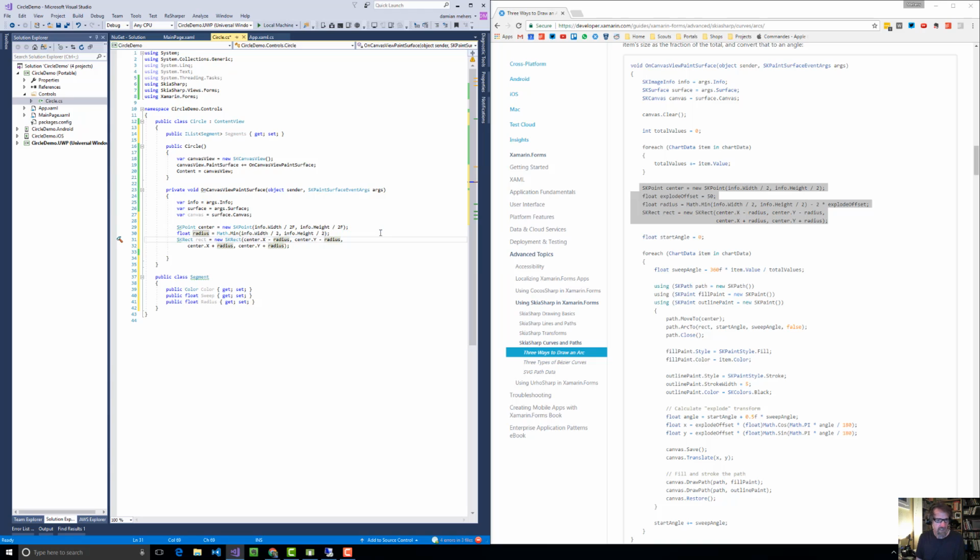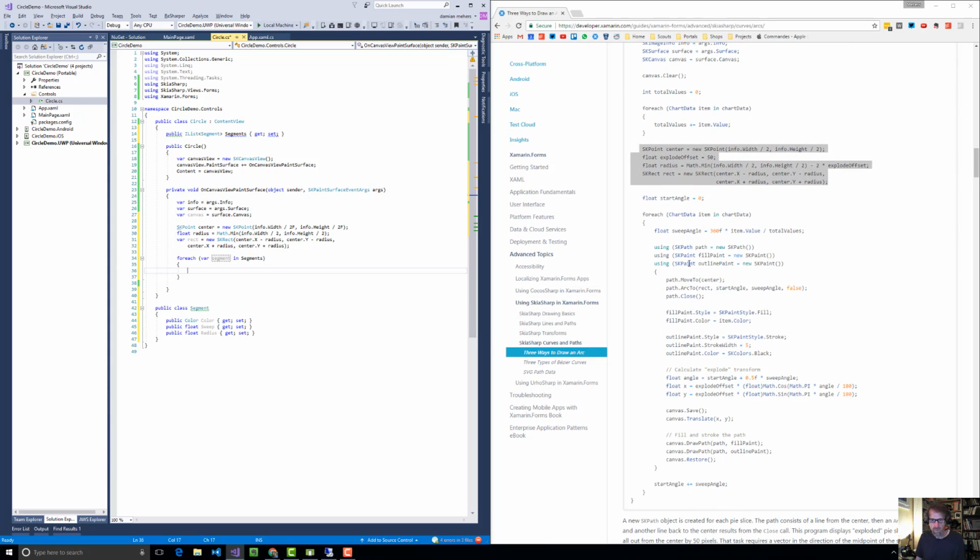So the radius is essentially going to be the smallest of the edges of the rectangle that we're drawing in, height divided by 2. And then we've got the rectangle into which we're going to draw the circle with the various different parts. So for each element in the segments collection, we want to draw ourselves a segment.